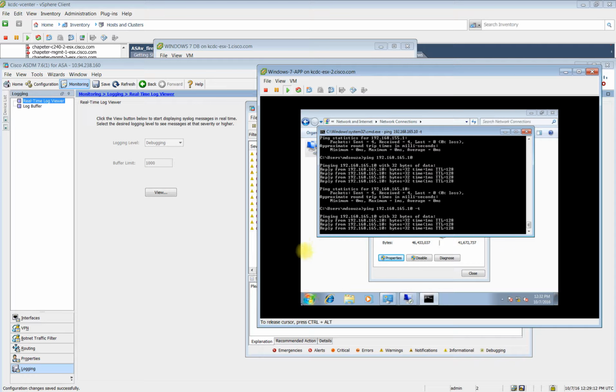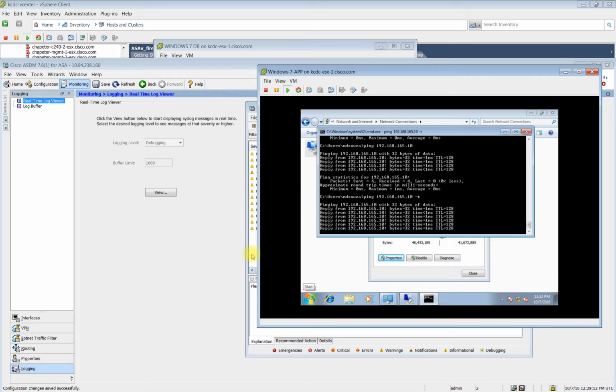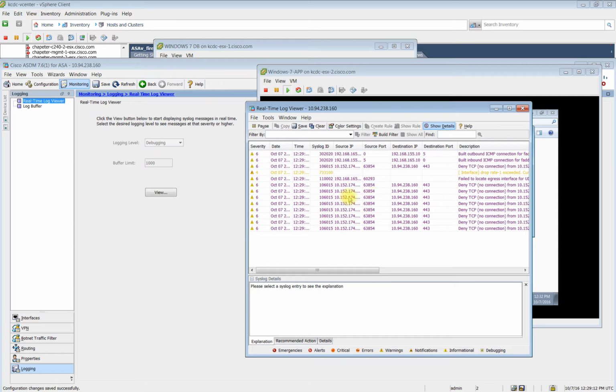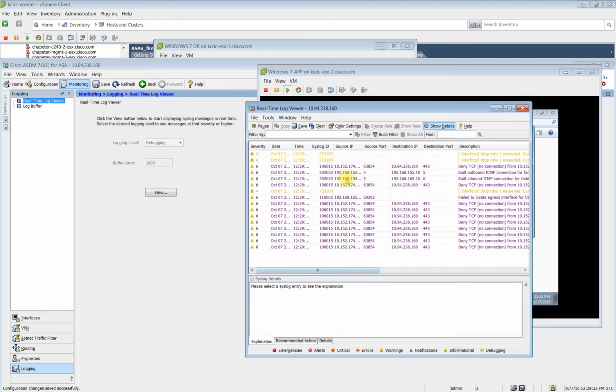As soon as I hit the ping, in the back here, I'm getting information here. Okay, so we're going from 165 to 155.